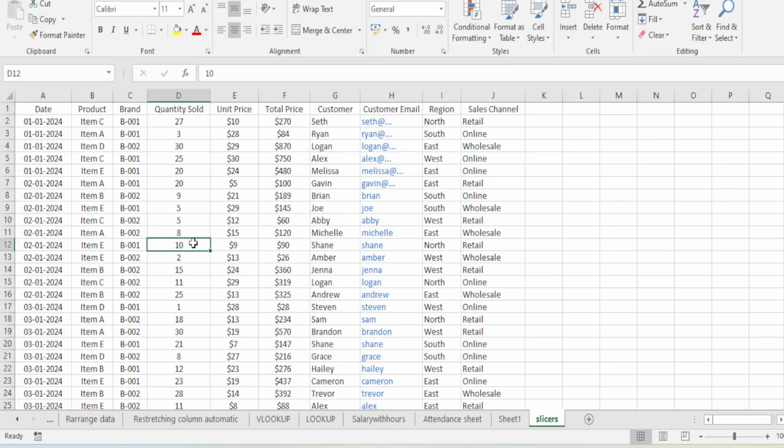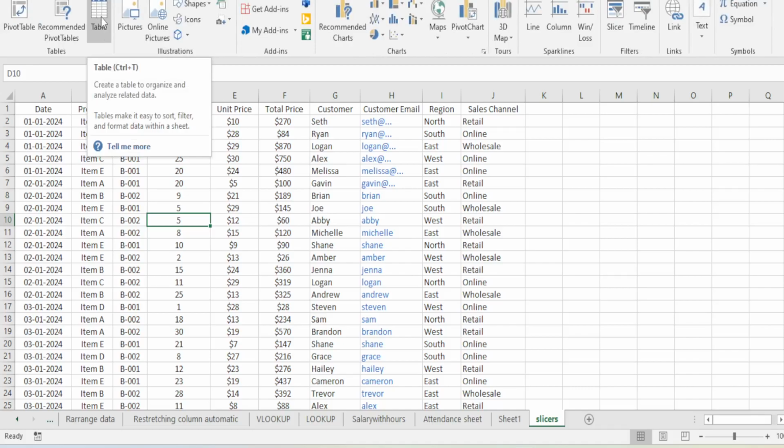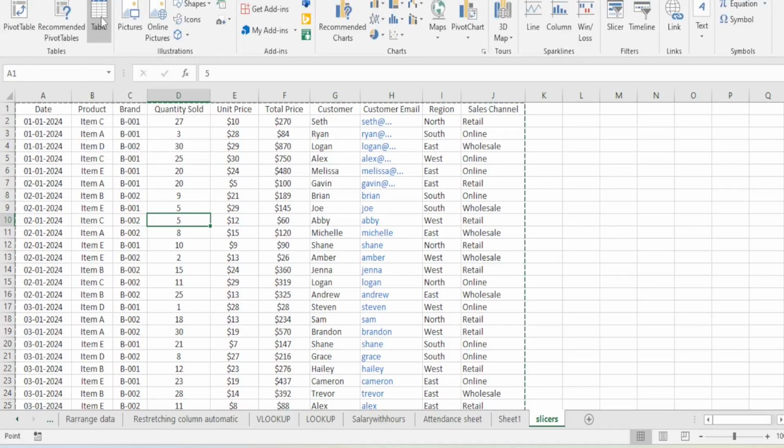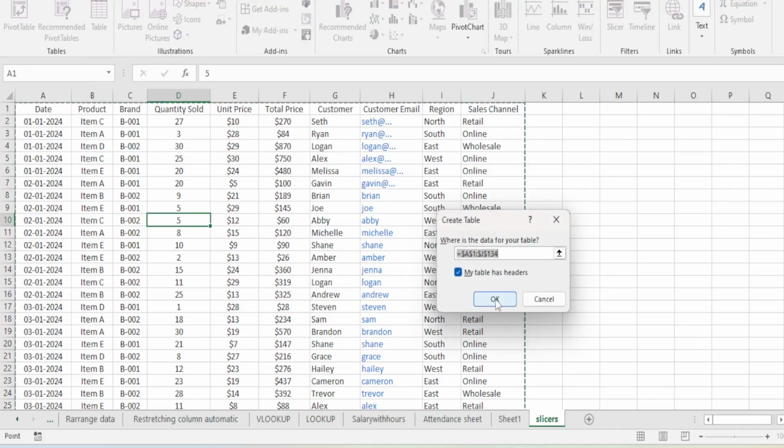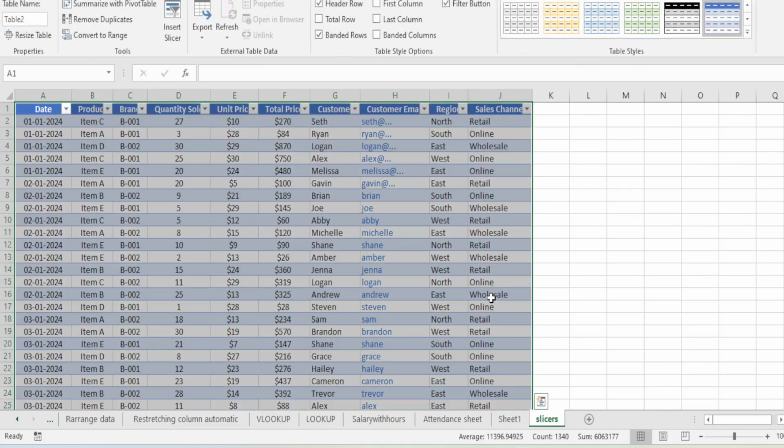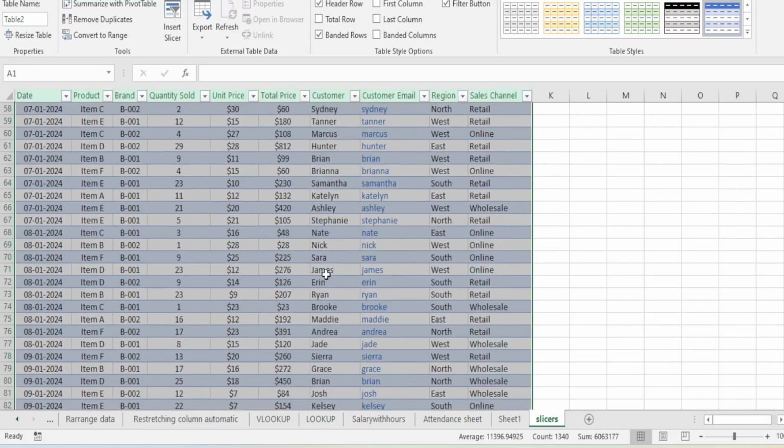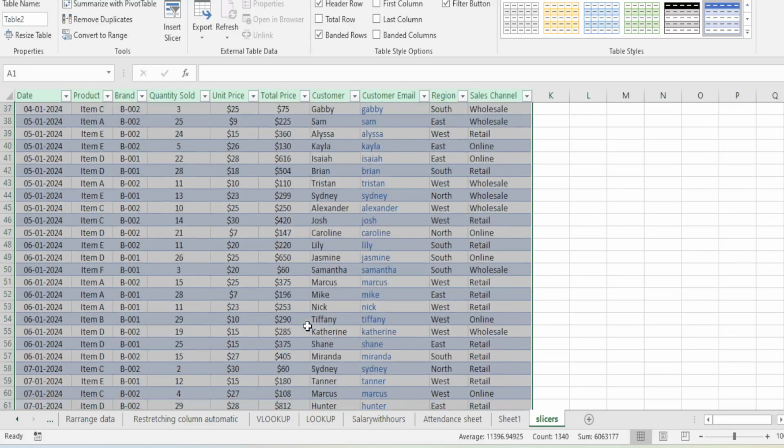First we will select any cell, and after that we go to Insert and Table, and then we click OK. Then this data will become a table format.